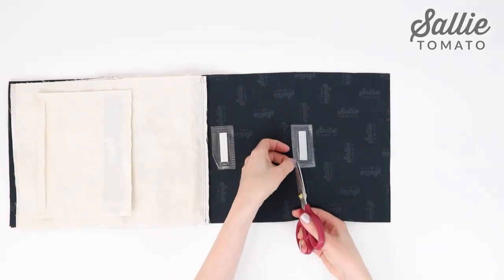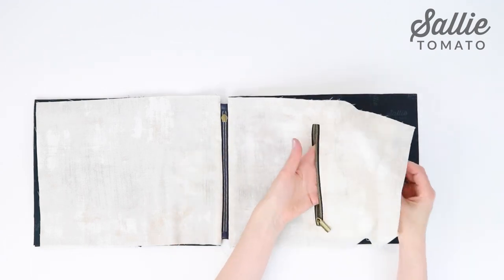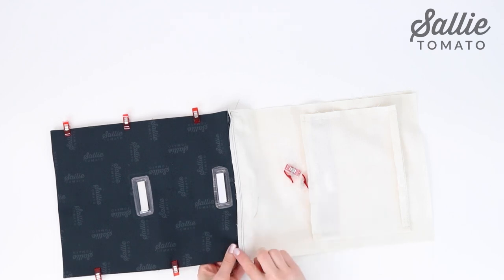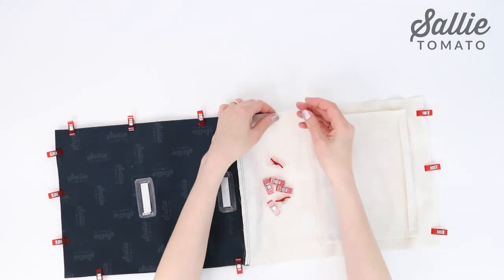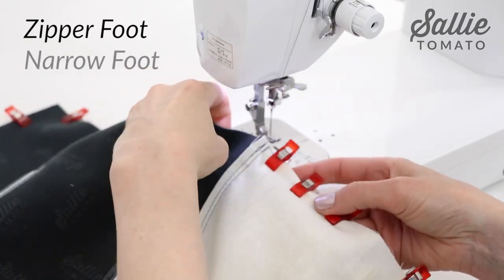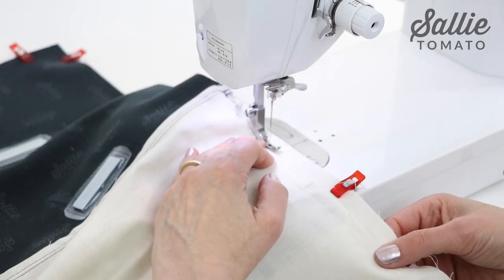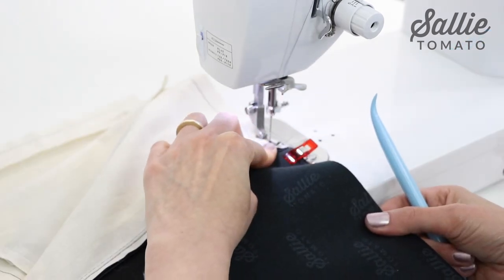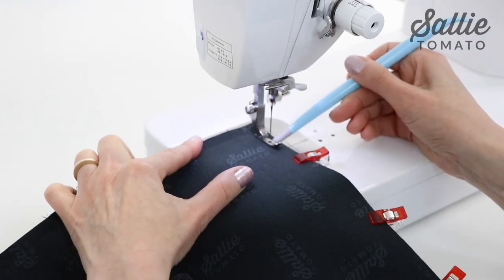With both bar magnets attached, trim the plastic close to the stitching. Place both front panels wrong sides together and both back panels wrong sides together. Unzip the zipper halfway to prepare for turning later. Bring right sides together, aligning all edges of both main fabric panels, and also bring the lining panels right sides together. Hold those edges with sewing clips. A zipper foot or narrow foot is highly recommended to allow easier stitching near the zipper tabs. Sew the layers of the lining together using a half inch seam allowance, continuing past the zipper tab without sewing through it. Then sew the layers of the main pieces together using a 3/8 inch seam allowance. The wider seam allowance for the lining helps it fit neatly inside your bag.